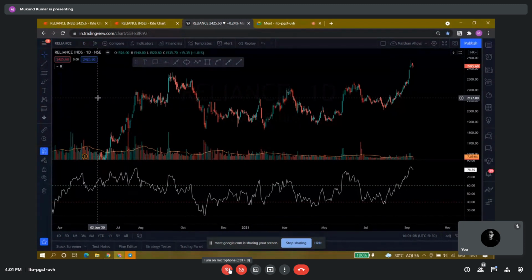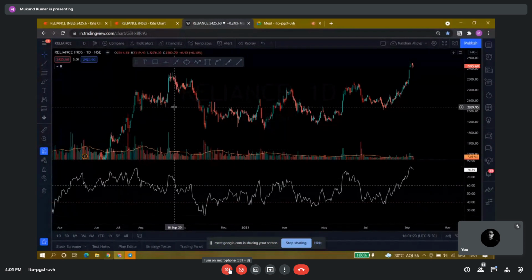Sure. Anyone else, any queries? Please, currently, how do you see the market? Is this market going towards new highs, and which sectors and stocks should one be invested in or look at now? One stock, like Bharti, for example. You have given a very nice example of Reliance, but Bharti is also on the same path, I believe.